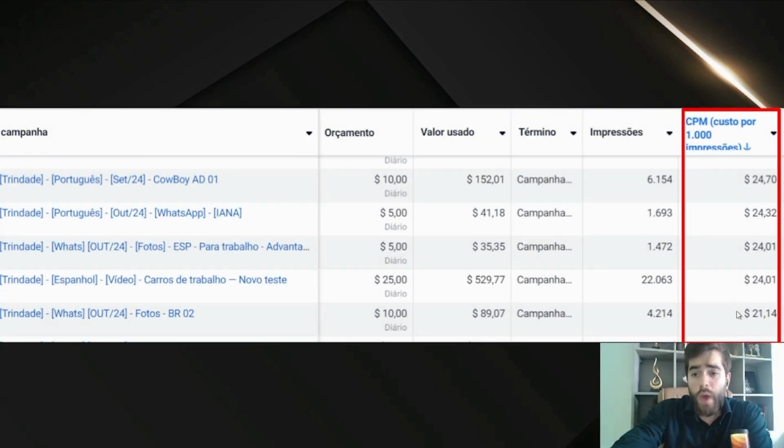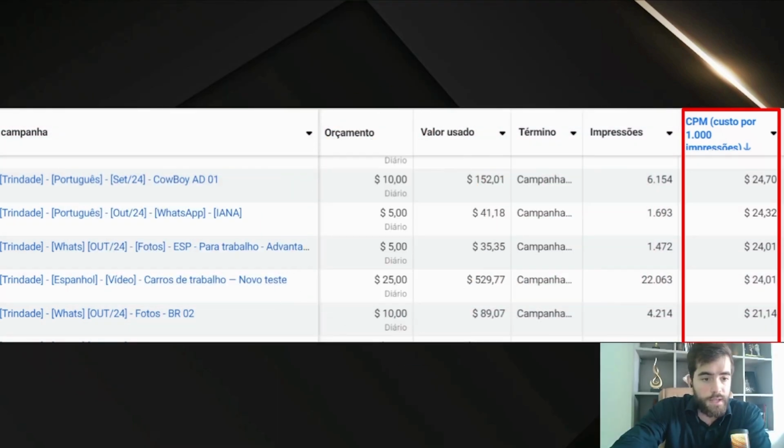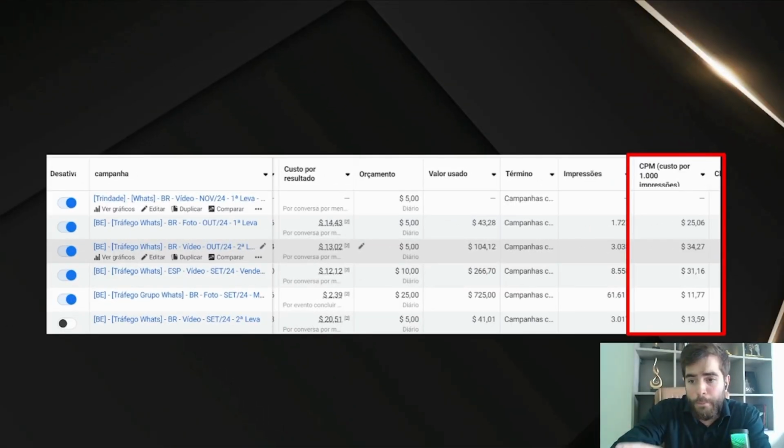And this situation right here is really good, so you don't have to be a crazy guy trying to reduce your CPM, because if your campaigns are getting leads and good leads and giving results, stop focusing on CPM, because you are going to sabotage your campaigns and you will stop getting the good results that you are getting. This one right here is another situation about CPMs that I want to discuss with you.